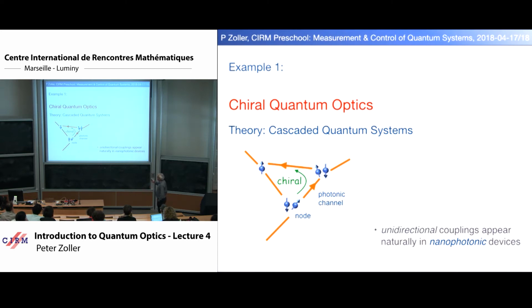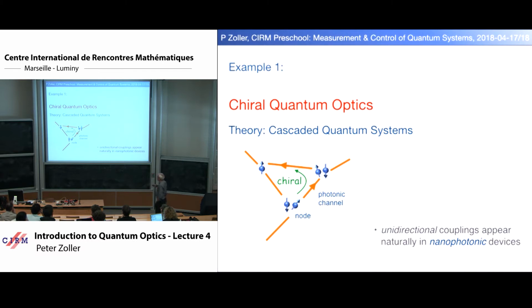On the theory side, I have to tell you what chiral quantum optics is, and I will give you a qualitative snapshot of the ideas and what's special about this system. You can sort of lean back. Then there's the theory behind it, which is a theory of cascaded quantum systems. I can tell you what they are. And if you want, I can give you a derivation of the cascaded or chiral master equation, which is also a Lindblad master equation, but more complicated, and actually very interesting. The basis has several interesting properties, and I will give you a hand-waving argument. But if you want to see the details, then the last part we have to drop.